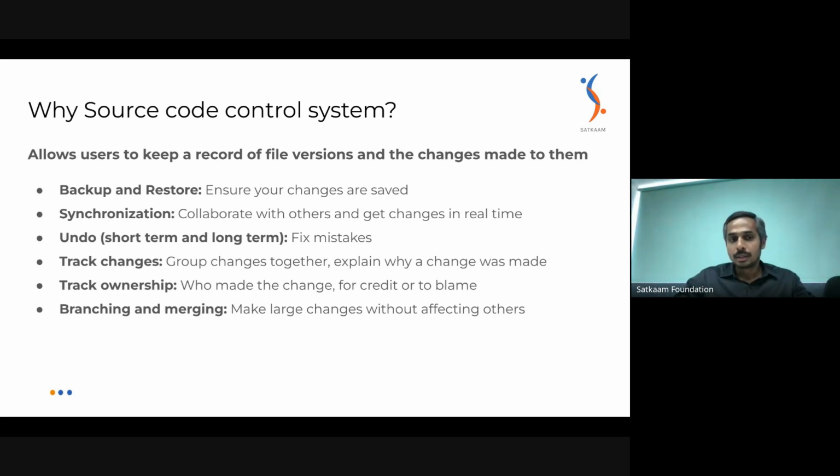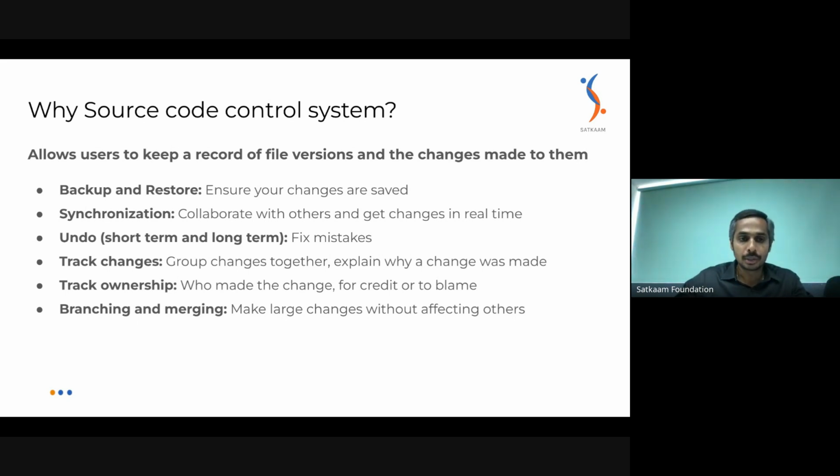which are being used at the organization level, right? Backup and restore by using source code management. Backup is nothing but, we know, if something goes wrong in your machine, you should be able to get the last known code. That is nothing but pushing your code changes to the server, and restore is getting the code changes from the server from a specific point. Let's say even if my system is not getting corrupted, I'm working on a specific feature, and my manager or my head says, okay, there is an issue reported by the customer in the last released version. You may have to go and check what the issue is.